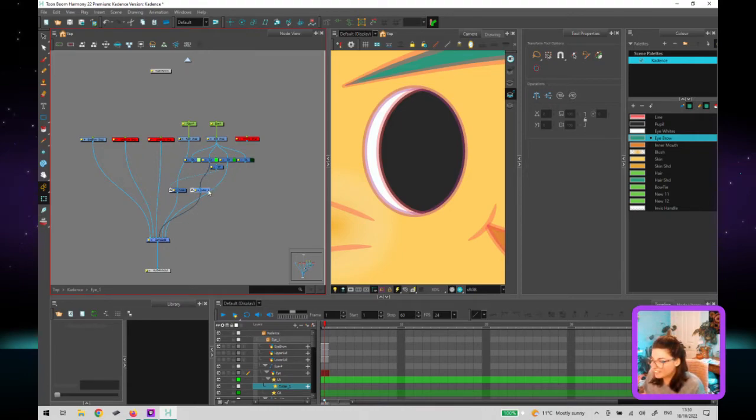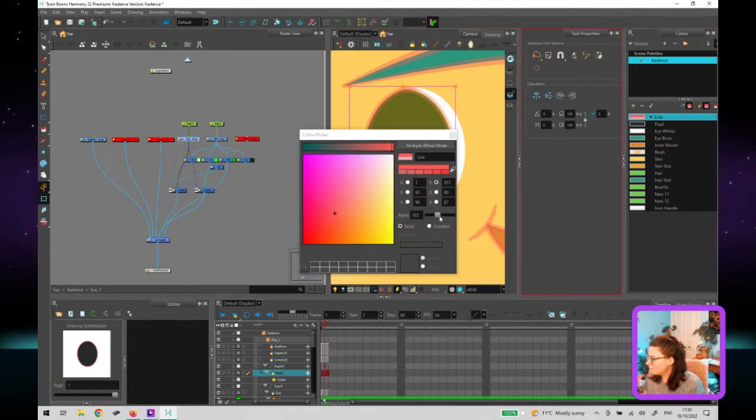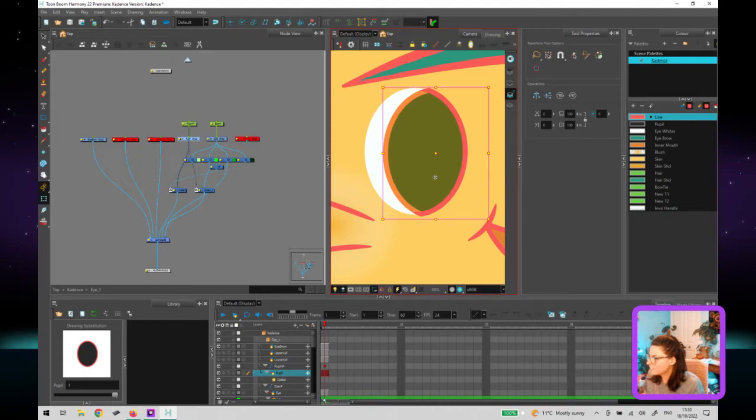So we've got the line art here of our eye, and then we're going to use the same mask and just bring that through to the pupil. So in this case, it does work, which I'm very grateful for. This is where I was not sure if it was going to. If I take the alpha away from our line, you're going to see that a lot better. So there we go. You got your first little piece of engineering.